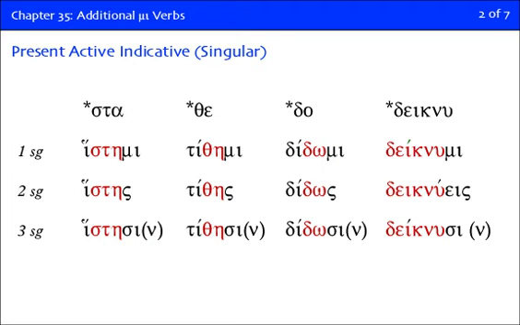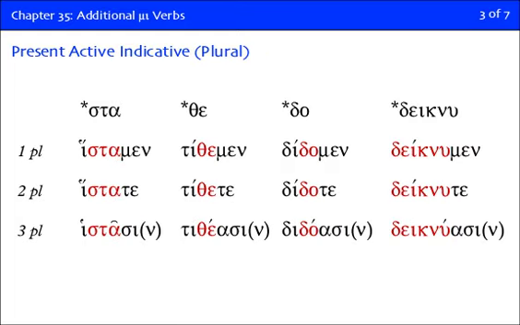So let me summarize. In histemi, you have the reduplicated sigma becoming a rough breathing. In tithemi, you have the reduplicated theta becoming a tau. And in deiknumi, you have a verb trying to change its conjugation. Other than that, they're perfectly regular. All right? But it really is. That's how you have to look at these things. And what happens in didomi is happening in all the other verbs. The only difference being there's a different stem vowel.